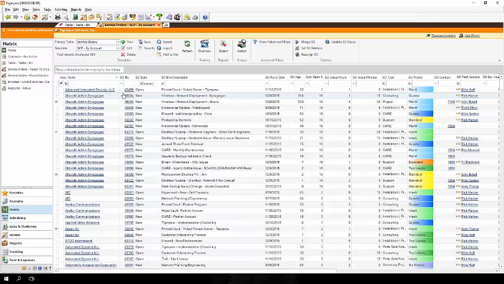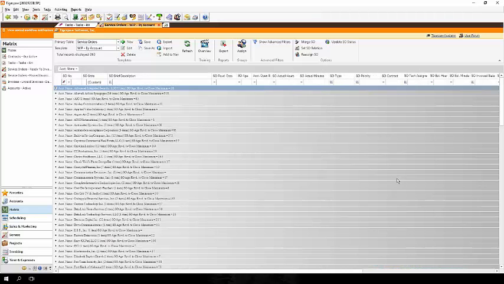How can we leverage the matrix to make this information much more meaningful to us? Watch what I do. I can take this account name and I can drag it up here. And then I can release it. Now we've got something. Now let's take a look carefully at what I've got here. So now I've got all the service orders that are open and they're grouped by customer. And as you can see, they're in alphabetical order.